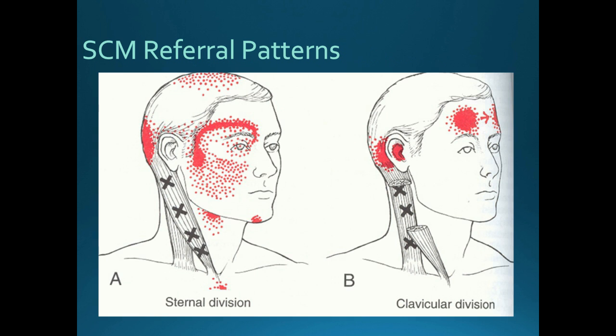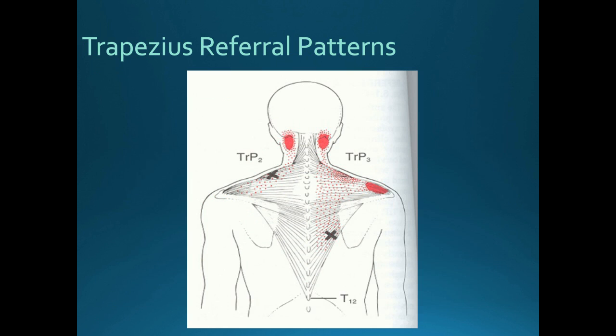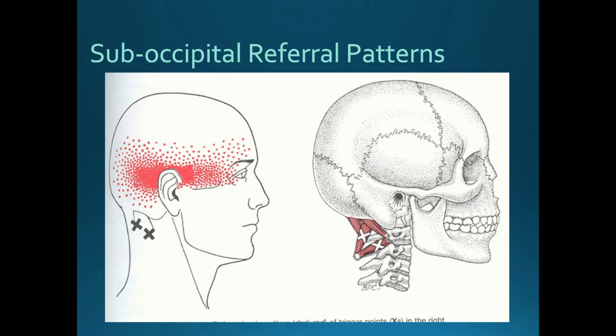Here, the X's represent where we inject, by the way, but this shows that from the superficial and deep head of this muscle you can get pain in the back of the head, on the top of the head, in the face, or even in the eye. And this is very typical of what we see with a lot of our patients who have this type of injury to the sternocleidomastoid muscle specifically. This is a trapezius referral pattern up along the back of the head, and you notice it comes down even inside of the shoulder blade. This is the suboccipitalis. These are very small muscles at the base of the neck, but they can't protect themselves in a rapid movement, either from compression or stretch, and so you get this pain that runs along the lateral side of the face above the ear. Obviously, we want to inject that to try to relax it.